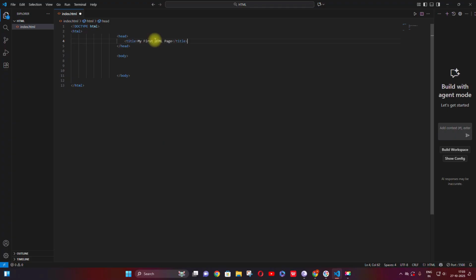In the head we will add title, meta information, CSS, scripts, JavaScript in the coming videos. In the body tag we will add all the tags that help us present content, text, images, links, videos, graphics on the web page. All those tags we will add in the body tag.